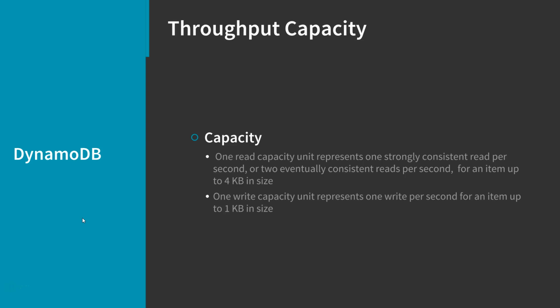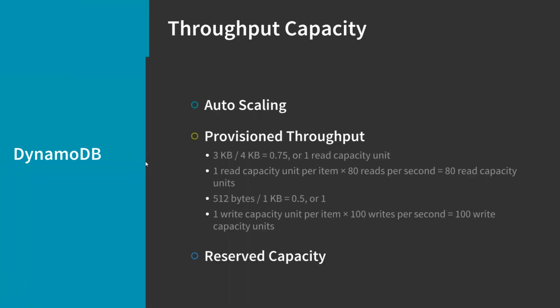If your read or write requests exceed the throughput settings for a table, DynamoDB can throttle that request. It'll also throttle read requests that exceed the settings for an index. Throttling prevents your application from consuming too many capacity units. When a request is throttled, it fails with a 400 code. You can use the Management Console to monitor your provisioned and actual throughput and to modify your throughput settings if necessary. DynamoDB provides the following mechanisms for managing throughput: autoscaling, provisioned throughput, and reserved capacity.